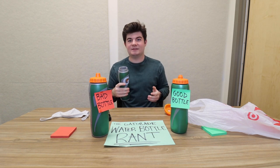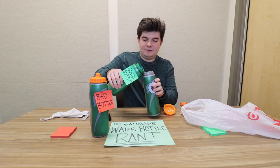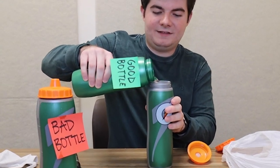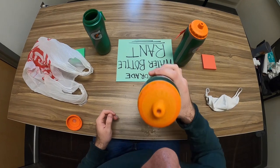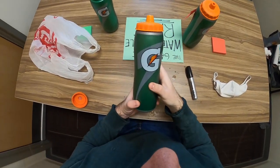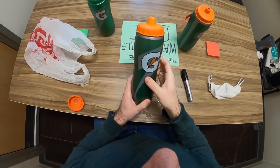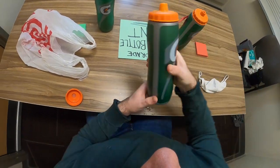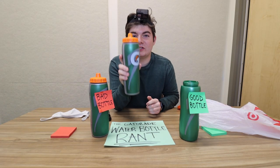Okay, let's do this. We're just going to take some water from the good bottle, pour it in the... Okay, so we got the point of view camera going. I got the water in this bottle. I guess all I can say now is cheers. Hold on. Okay, a little came out, but that's because I squeezed it. This is the solution.